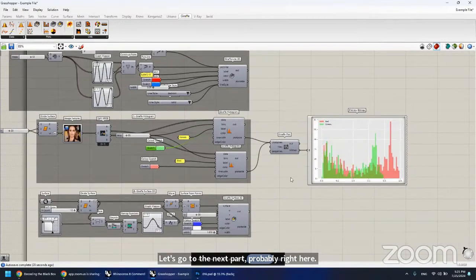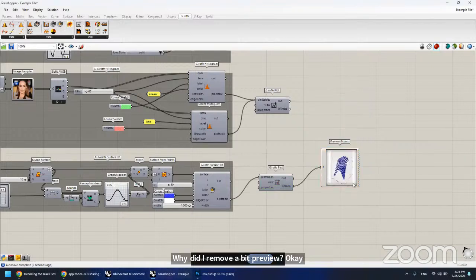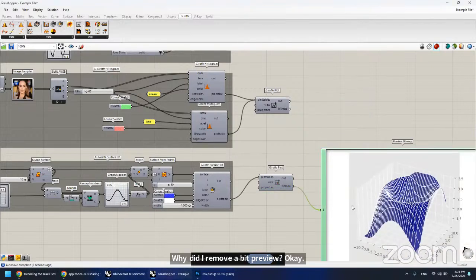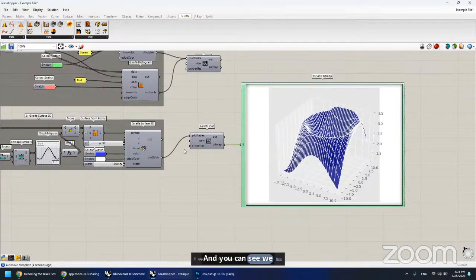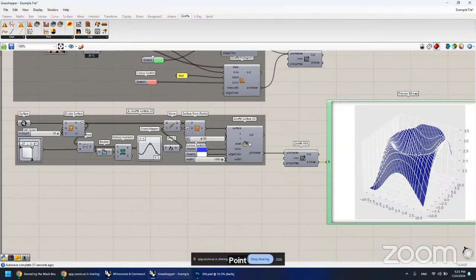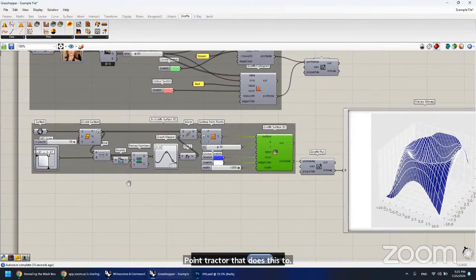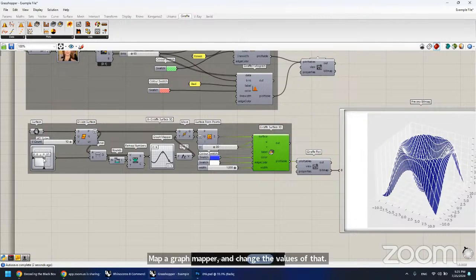And why did I remove the bitmap preview? Okay, again, maintain aspect ratio, double click to 100%. Okay, this is a 3D surface, and you can see we have a point attractor that does this to remap a graph mapper and change the values of that, and move the points up and down.